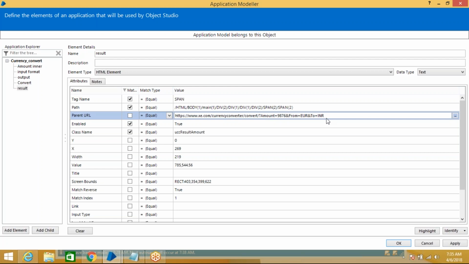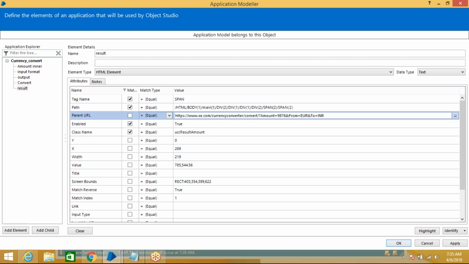Next time, if you want to run this for some other value, and you click on convert and then go to result, if you pick the result, it will always try to give this value for EUR to INR only. If you want to convert CAD to INR, AUD to INR, then it will not take it, because if you check the parent URL, it will always try this.